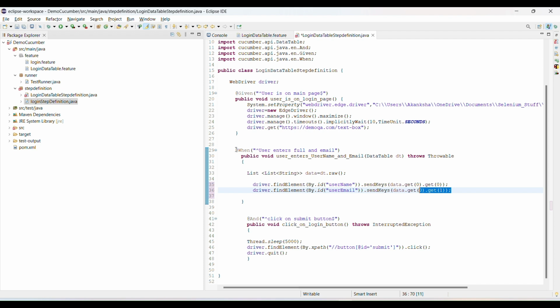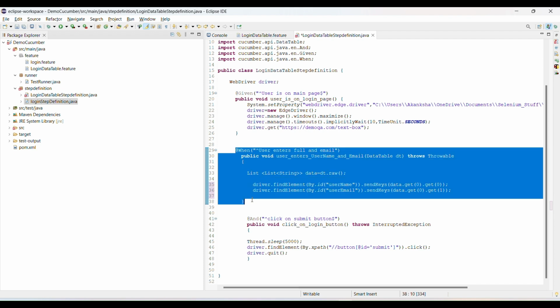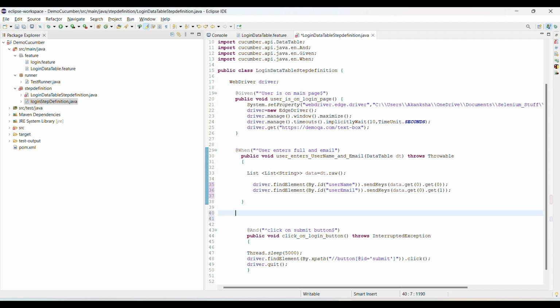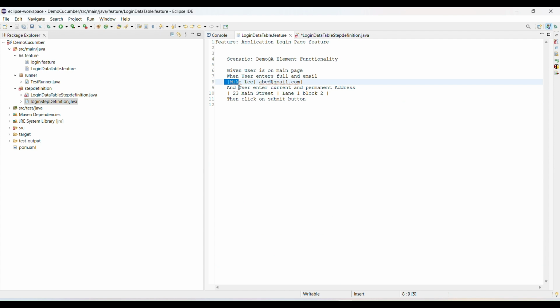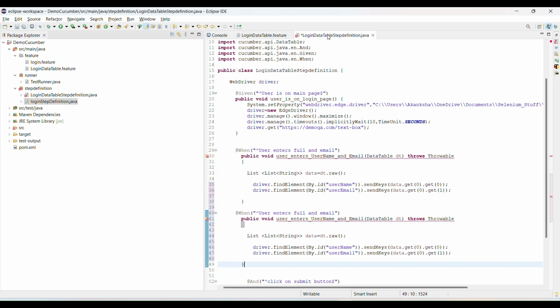Then we are going to again add the same step, right? But the value will be different. So I'm going to copy paste here, just copy the statement here. So here using and annotation, right? Just we need to change the when to and, at the rate and annotation I'm going to use.